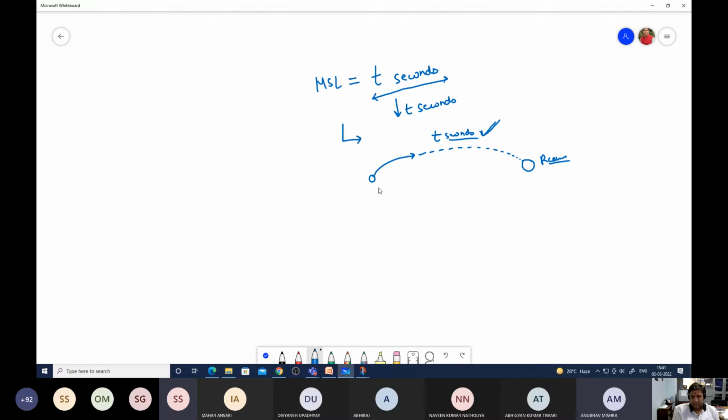Now if your sequence number space wraps around in less than t seconds, then what will happen?